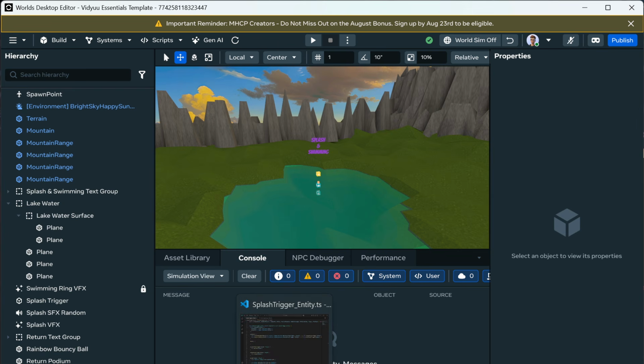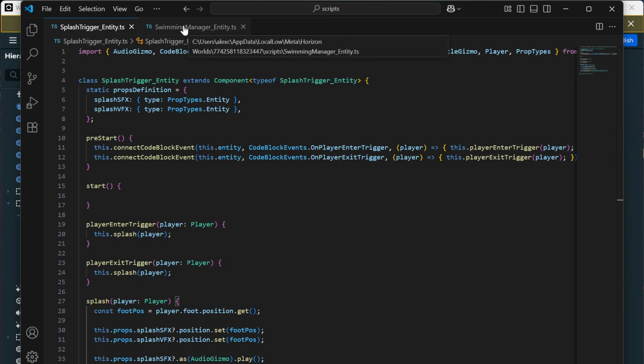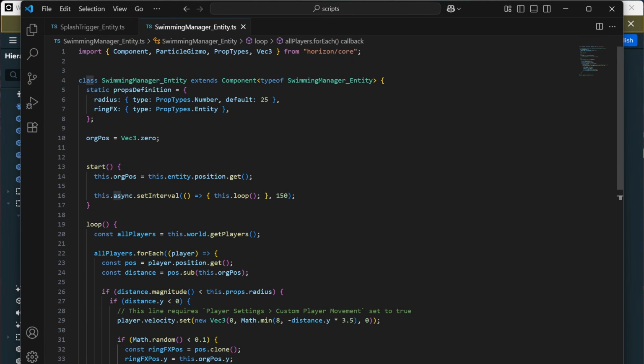Okay, next up, we're going to take a look at the following script, which is the swing manager. But before we do, I wanted to mention something that I think is relatively not obvious, and that is that I think this competition is all about making scripts that can be easily modified, easily learned from. So we're keeping the scripts that we're building for this template really easy to pick up and make your own. So if you wanted to swap out visual effects, sound effects, or if you wanted to add on to them.